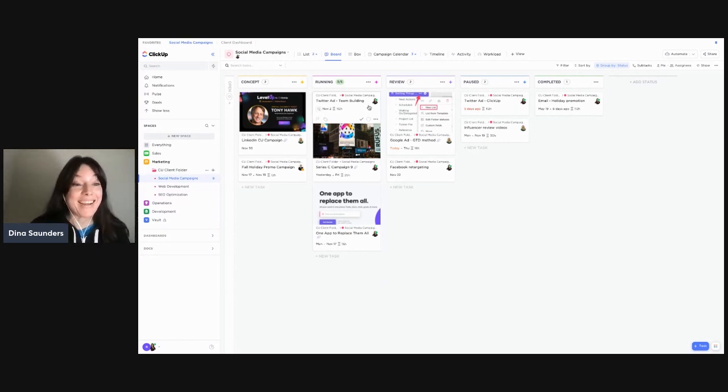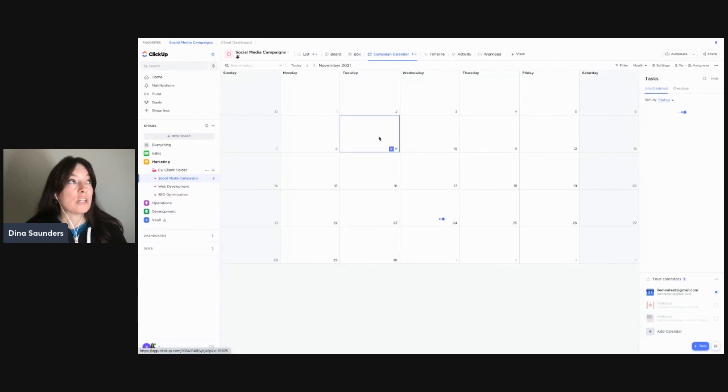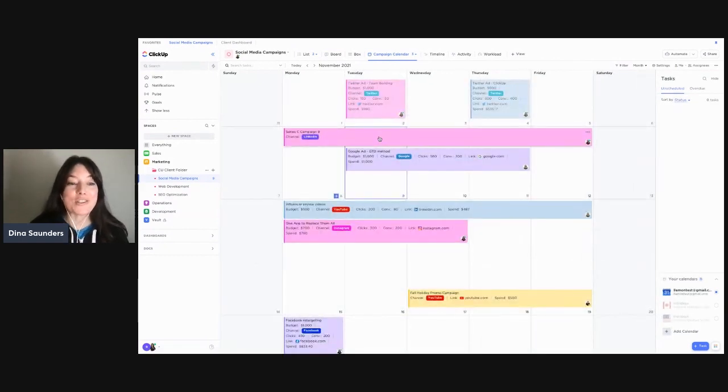So when it comes to planning and organizing, I really like to talk about the calendar view next. So this is a traditional calendar style format that takes your tasks that have been scheduled with a start or due date and enables them to be formatted within your calendar view. So you'll see at the top menu here, you can view a day, you can view 4 months at a time, a week, or an entire month. And much like the board view, you have access to data within the task card that can be visualized here without having to click into the tasks.